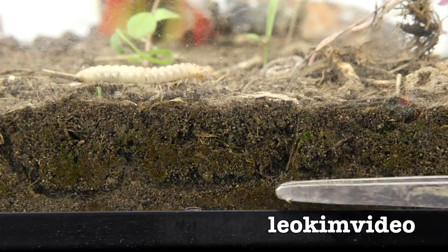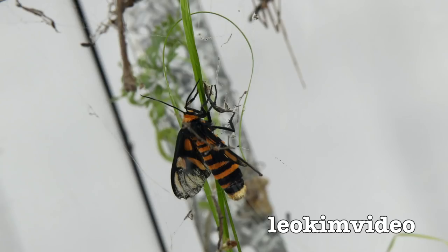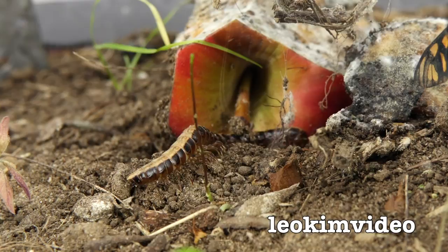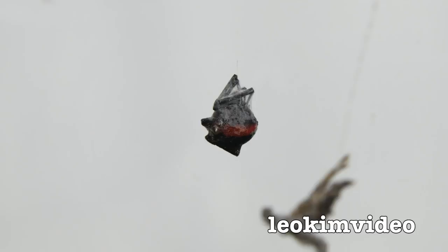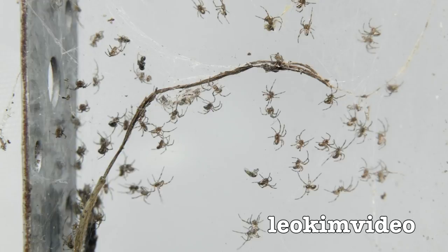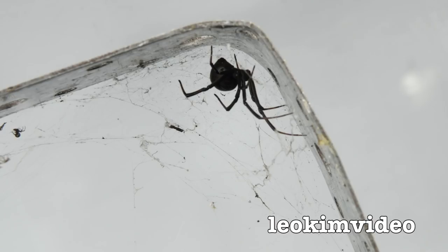If I look on the side here you can see what I'm calling classic ant activity — these burrowings and stuff. If you've ever had something called an ant farm you'd be very familiar with looking at things like this. Over the last couple of weeks I put a time-lapse camera over this tank, mainly concentrating on the large alpha female redback and also trying to see what the ants were going to do. I put a lot of ants in here and what I expected to happen didn't really happen.